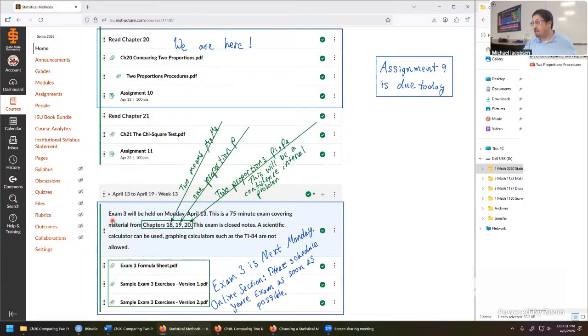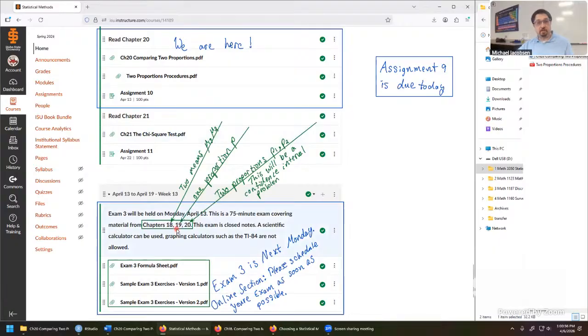This one is going to be a shorter exam compared to exam 1 and exam 2. It's just going to have 3 questions. All of them are going to be a complete analysis. In chapter 18, this one is either going to be a confidence interval procedure or a hypothesis test, looking at the difference of two population means, mu1 and mu2.